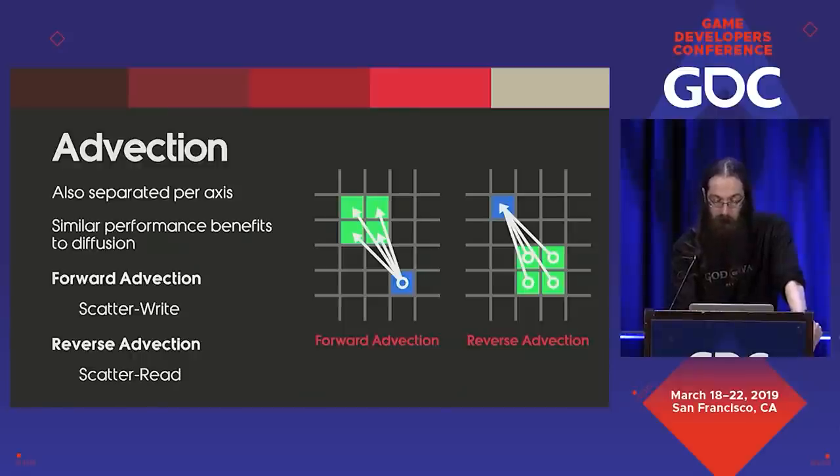Advection is the process of transferring energy based on velocity, in this case between texels. You advect all the attributes by the velocity attribute, including advecting velocity by itself. Using advection, velocity pushes the energy of the attributes around your simulation and behaves like momentum. We can do similar performance tricks on advection like we did with diffusion. We're able to run this advection through separation of axis and keep register pressure low.